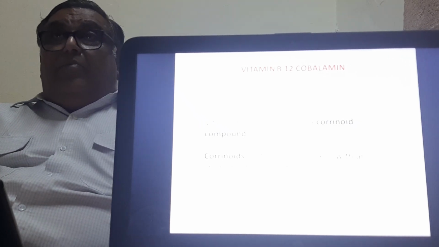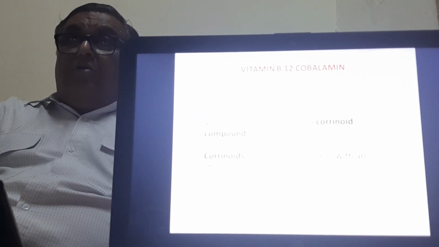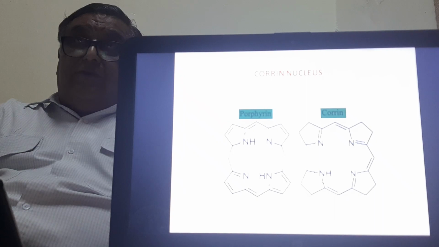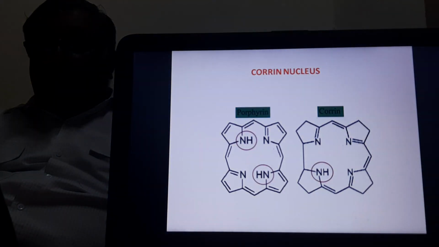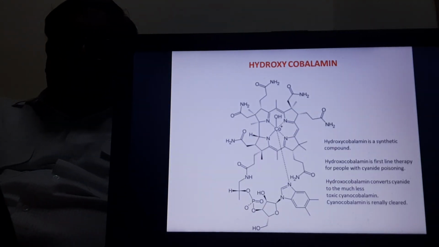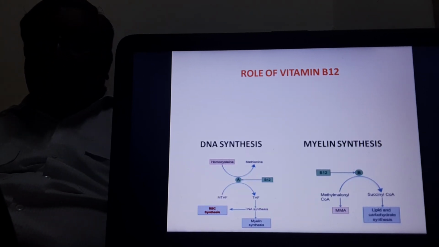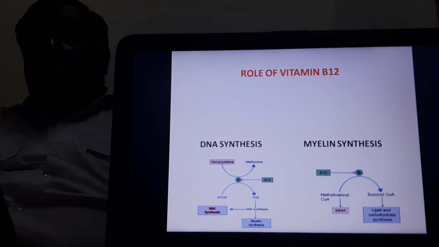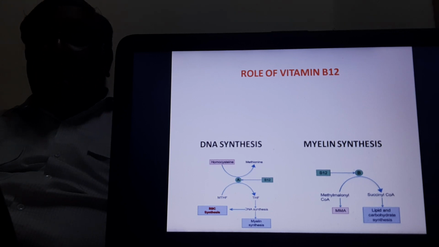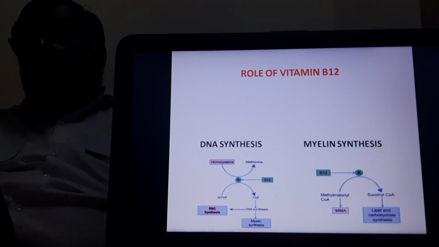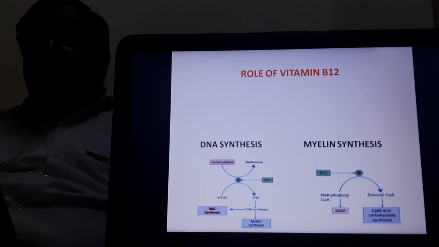The role of vitamin B12: it has got two important roles. First role is DNA synthesis, and the second role is in the myelin synthesis, both places. So it is particular when we talk about vitamin B12 that it will not only have anemia of macrocytic type, it will also have some CNS changes ranging from dementia to peripheral neuropathy to spinal cord disease. So this may be there.